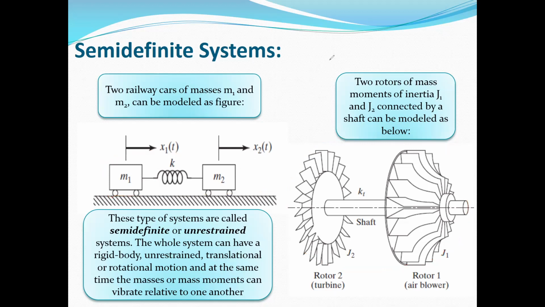In vibration and in the equation of motion, we will have one phenomenon that will result in this rigid body motion. You will see in the next slide that when you extract the equation of motion, there is an important difference between the equation of motion for this type of system and other systems. So from the equation of motion, in terms of mathematics, we can conclude the rigid body motion for these systems. So we need to extract the equation of motion.